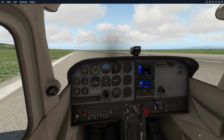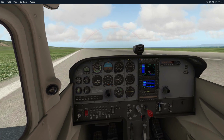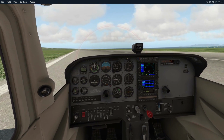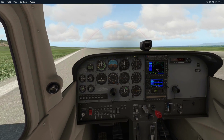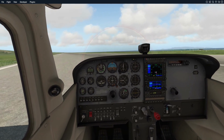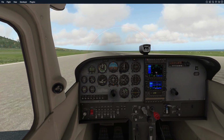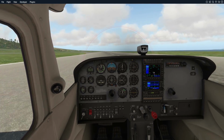It's a bit annoying, but... Go forward. I gotta turn around here. Ah, it's a toggle. Ugh, that's just annoying. Okay, well, we're going to ignore that then. We're going to get airborne. So there's certainly problems binding the brakes right now. Very problematic. We're going to get airborne.